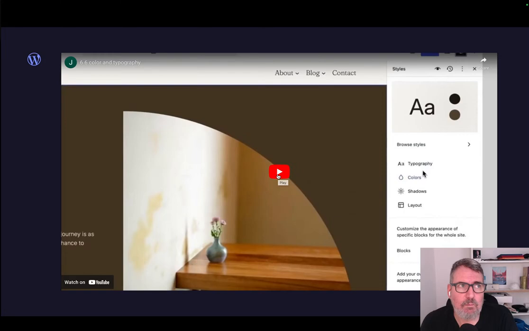Also, previously to WordPress 6.6, we could add what are called global style variations, and we will see some examples of that. But from WordPress 6.6, we can get more granular and we can create global style variations, but only for colors and typography. Okay, so this video is really cool, so I'm going to play it, and then we are going to comment further on the features shown in this video.